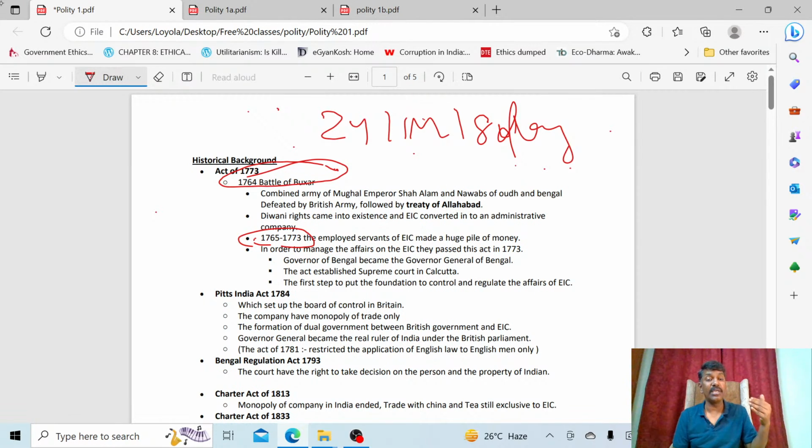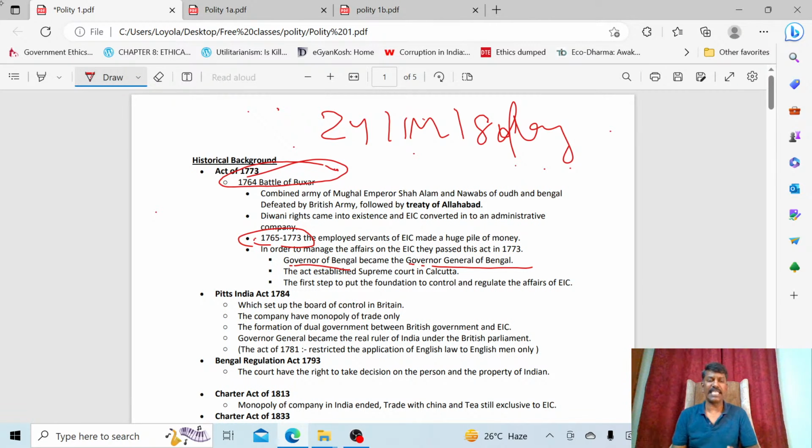But the government started thinking that it was the time for the British Parliament to do some kind of activity. Based on that, at last, in 1773, the Regulating Act came into existence. The key principle of the Regulating Act was that the Governor of Bengal was promoted to Governor General of Bengal. On the basis of the 1773 Regulating Act, confirmation was given to the previous year's initiative of establishing the Supreme Court. Apart from this, the act laid a foundation for how the East India Company's affairs would be governed by the government, a process that started from the 1773 Regulating Act. So this initiation came into being.